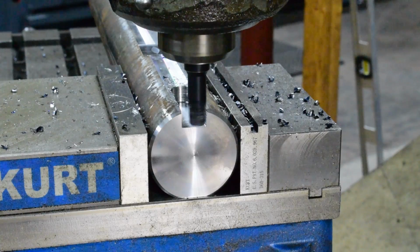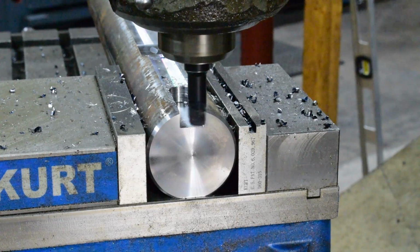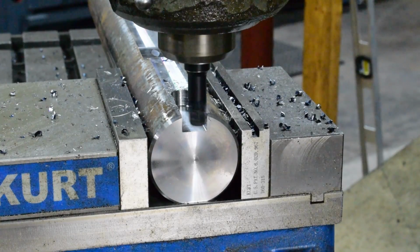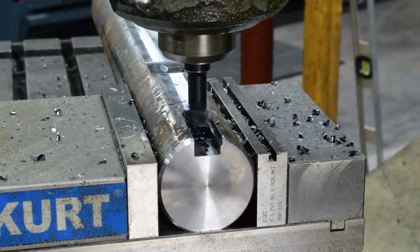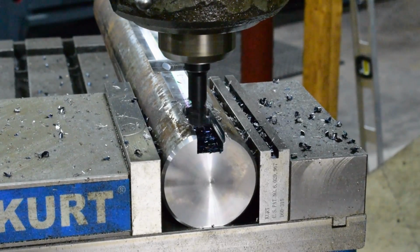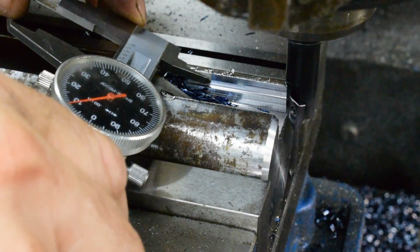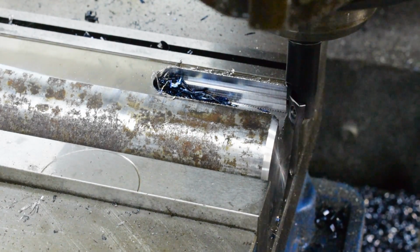So we're going to go ahead and take 50 off of the side, and I'm going to climb mill this. All right, there's our 50. We'll put a little tension on our gib here and see how it cuts. And we are 710, so we got around 40 thou to take yet with our high-speed steel cutter when we get to that point, but we'll go ahead and finish roughing this out.